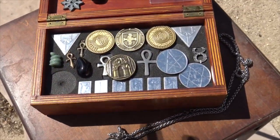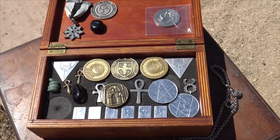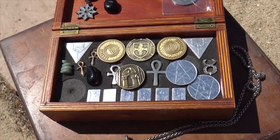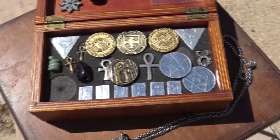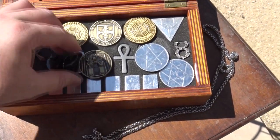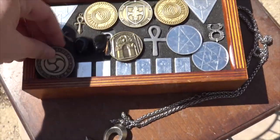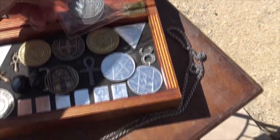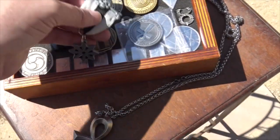Because Richard Garriott retweeted something I tweeted, and then Duncan Jones happened to be a fan of Richard Garriott, a fan of the Ultima series, and he saw it, and he saw that I was a true fan. And I didn't respond immediately because I was kind of starstruck. You know, sometimes I'm not expecting any celebrities to look at my tweets. But this is my Ultima trinket box.